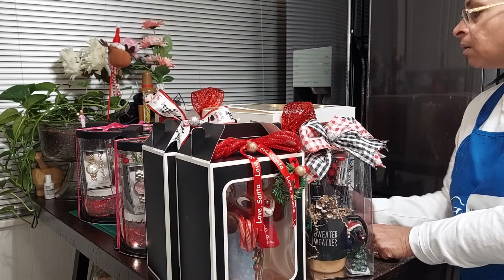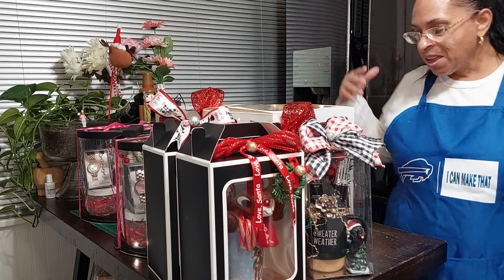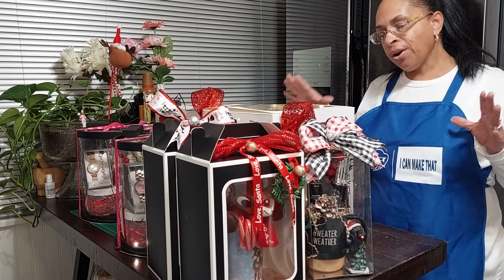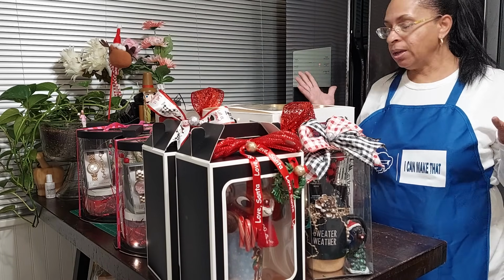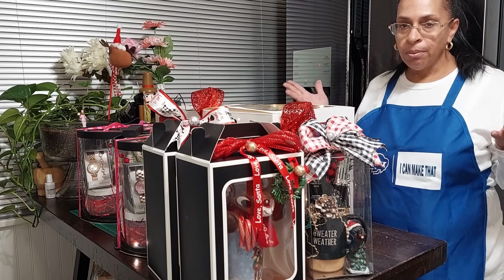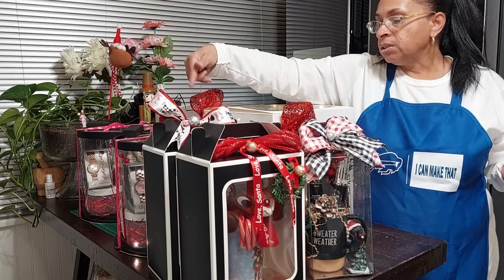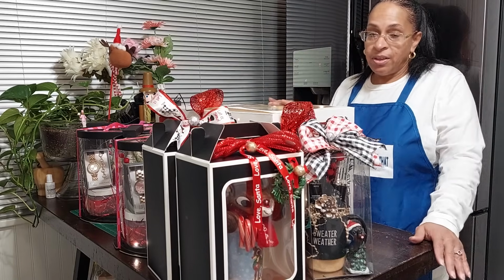So, okay, guys. 2, 4, 6, 8. 8 gifts down for Christmas. So guys, tell me if you would do this concept with the mug gifts as mug gifts. I know these last four were a little bit much, but as you see, they really weren't much. It took me actually like a half an hour to put together four. That's not bad. We used the balloon boxes, the round cake boxes, the gable boxes, and the clear boxes. Okay, so I think they came out nice.